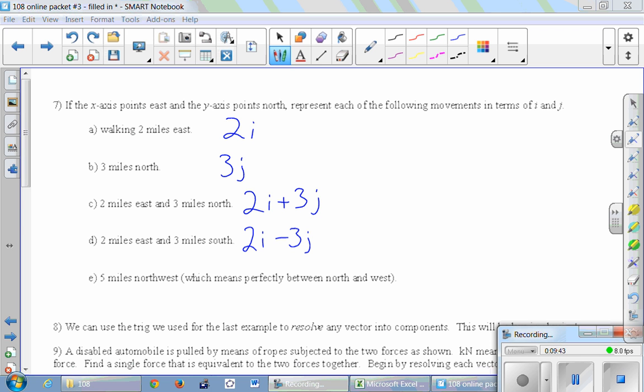because telling me that we've traveled 5 miles at an angle doesn't tell me exactly how far we've gone in each of the x and y directions. So we know that we're out here at 45 degrees and we've traveled a distance of 5, but how do we find that number right there? Well, we know it's a right triangle, so we could use sine or cosine or tangent. In this case, it's a 45-45-90, so we don't have to get into all that.